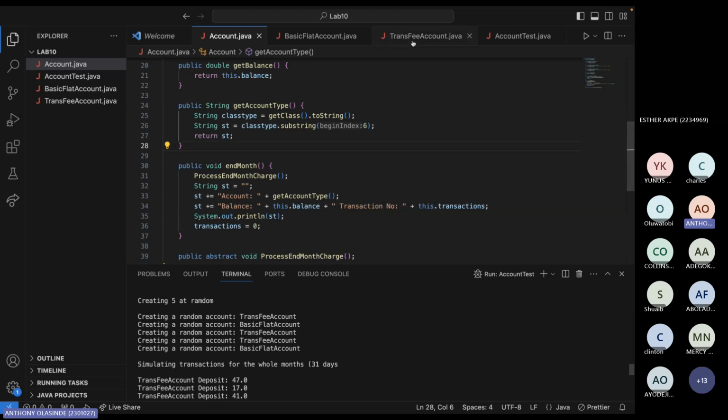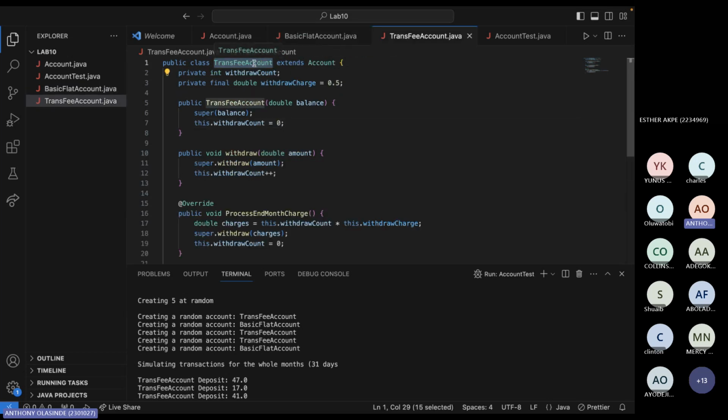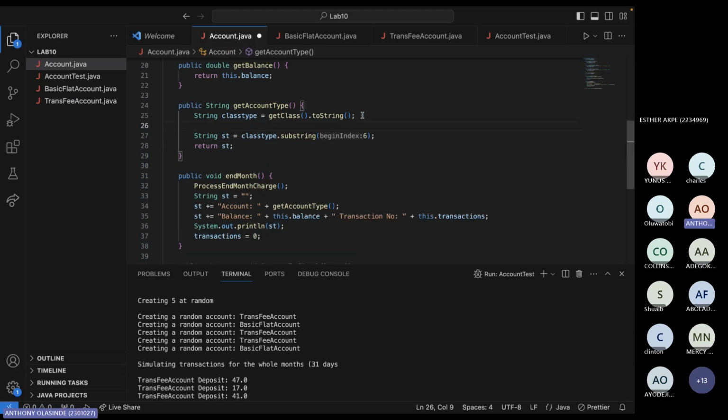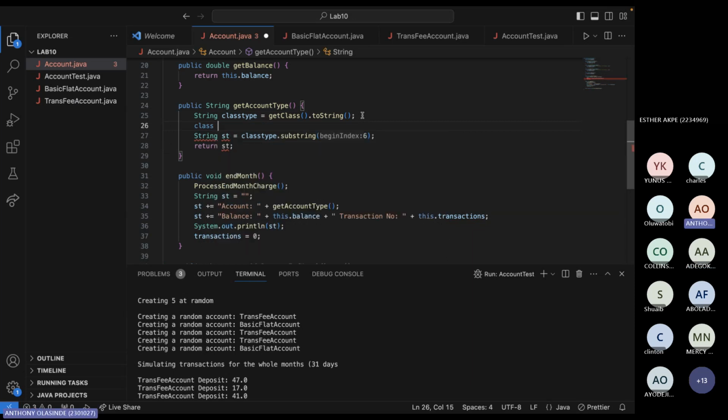Does this make sense now? It's just using it to collect the name of this class, basic flat account or transfer account. But when you are collecting class name, what you get here is class and the name of the class.